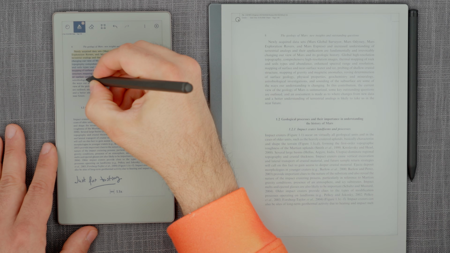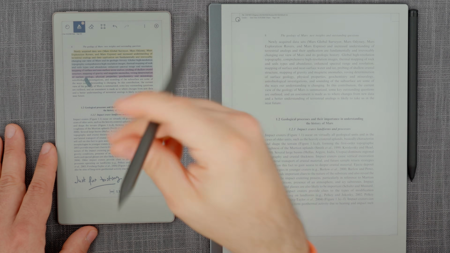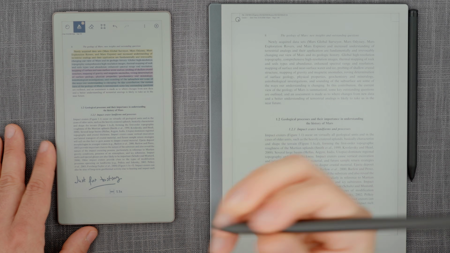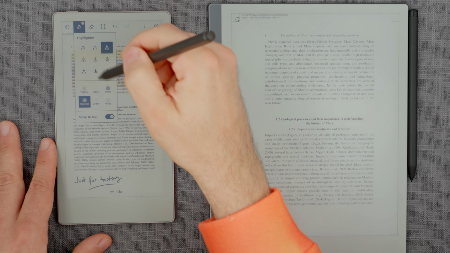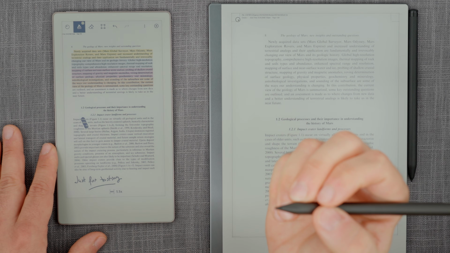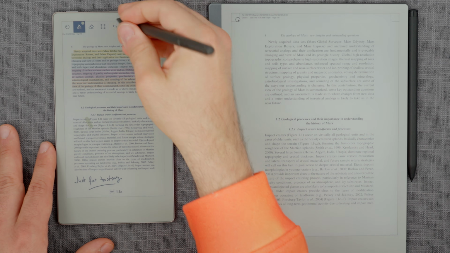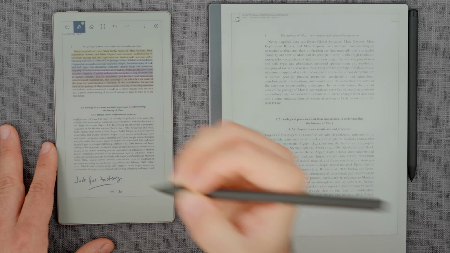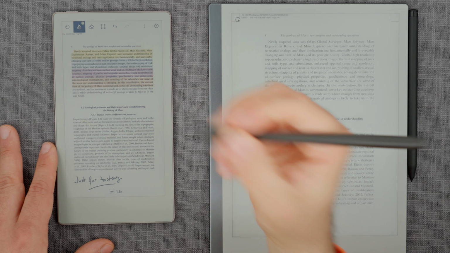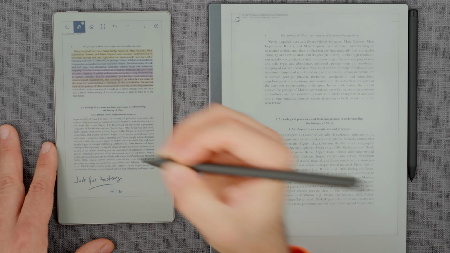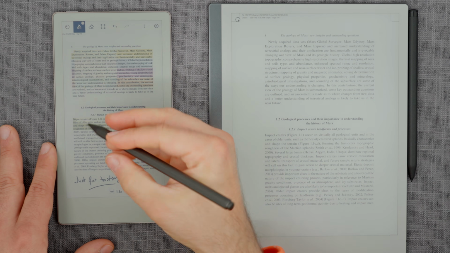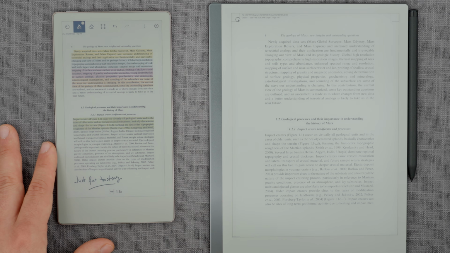Orange, you glad I didn't say banana? Nope. Undo that. For some reason it's struggling a bit more, the marker itself on Paper Pro Move. I've kind of noticed that, and I wonder if it has anything to do with the size. Yeah, than what I'm used to on the same document, because I use this document often to test it. But you can just see how many attempts it takes for it to... There we go. Okay, maybe it just doesn't like the angle. Maybe that's the thing. Maybe you just go like this. Yeah, it likes that better.